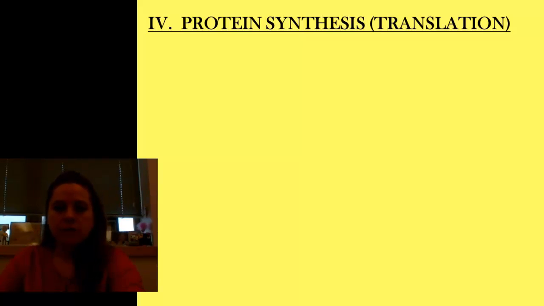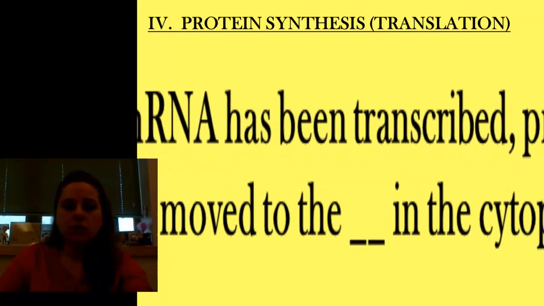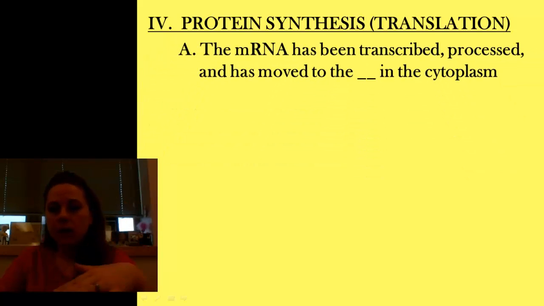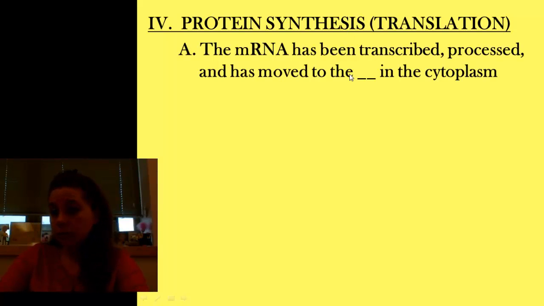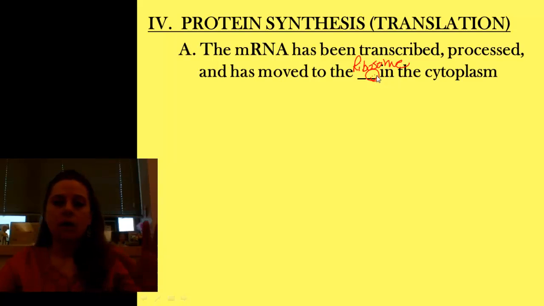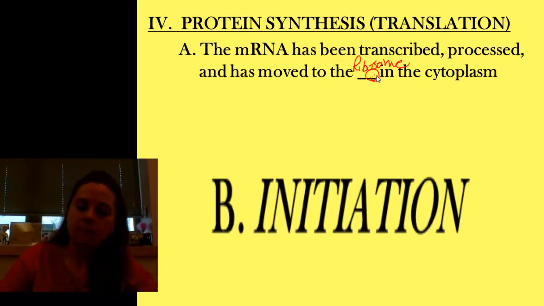So the translation piece, we've already talked about transcription, the formation of RNA from the gene on the DNA. So in translation, we already have that transcribed, and now it's left the nucleus and is moving out to, any thoughts? Ready? 3, 2, 1, the ribosome. Okay, so that's where our transcript is going to head.